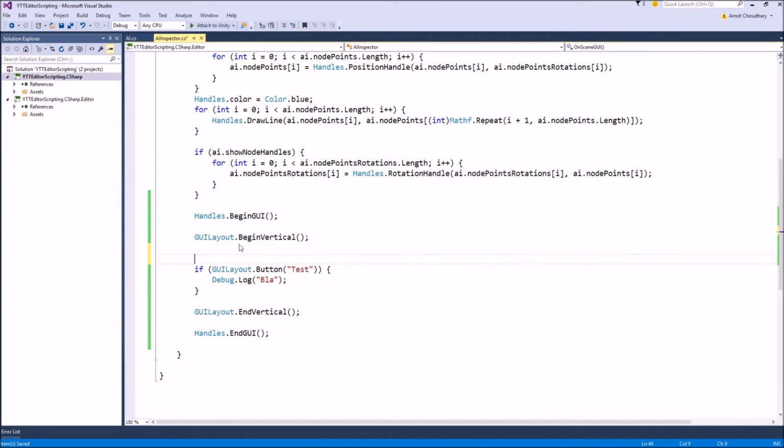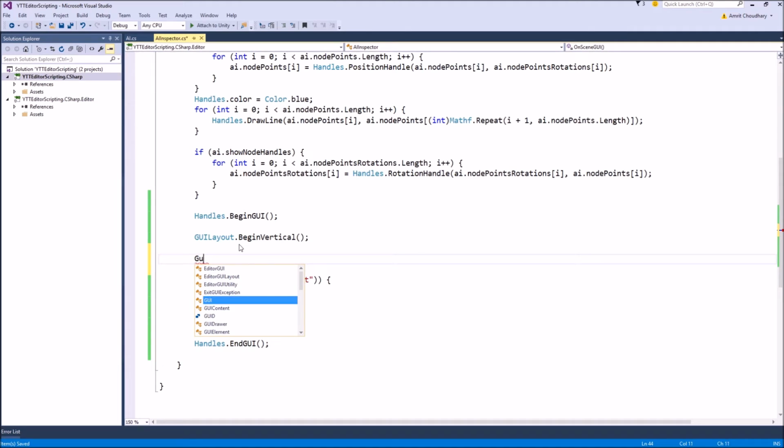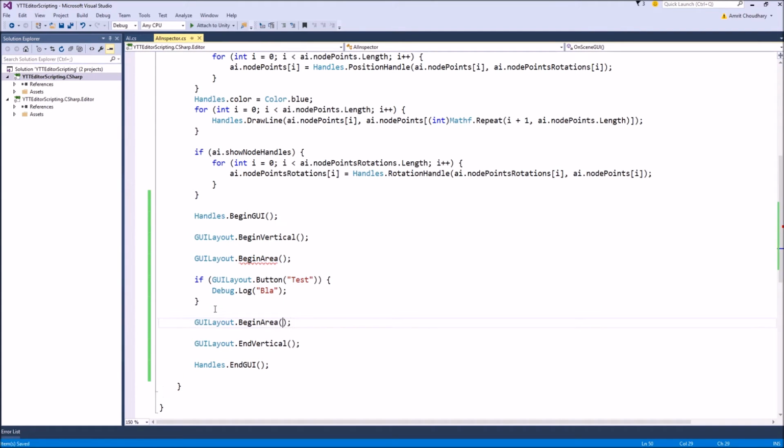So what we are going to use is the GUILayout.BeginArea, BeginArea and its complementary EndArea. They define a rectangular piece inside your drawing area, and anything written between these two blocks will be drawn only inside those areas. So if you are using a vertical layout system and if you have defined a particular rectangle, everything will be drawn completely inside that rectangle. It won't overflow the area defined by the BeginArea block.